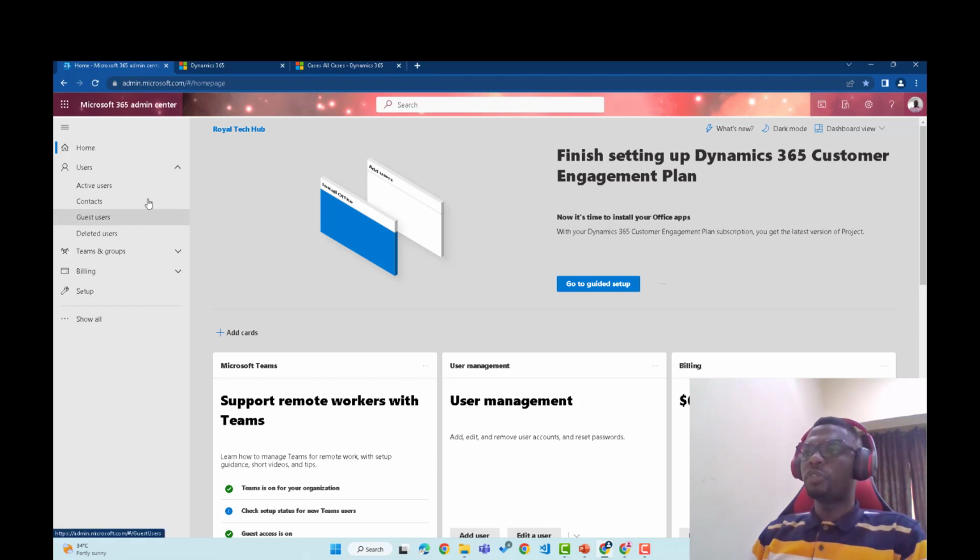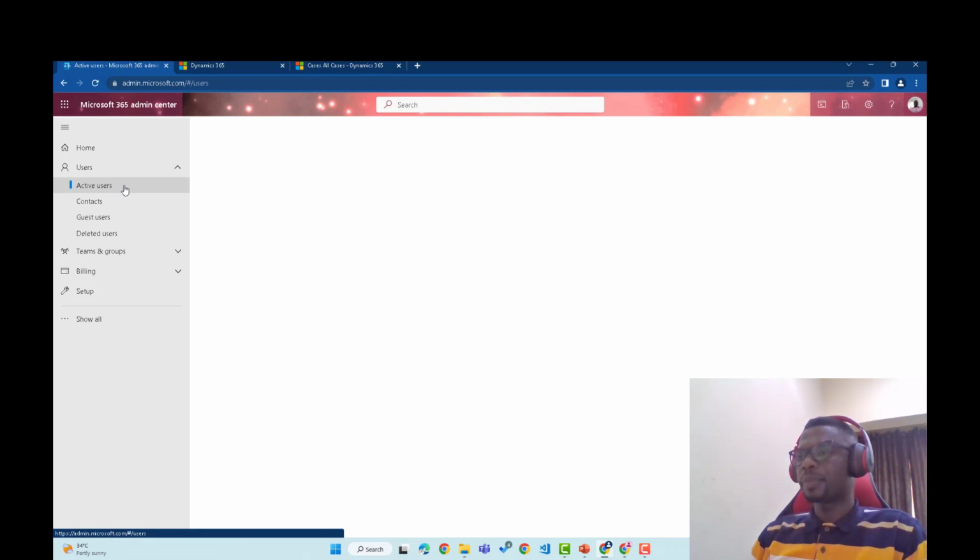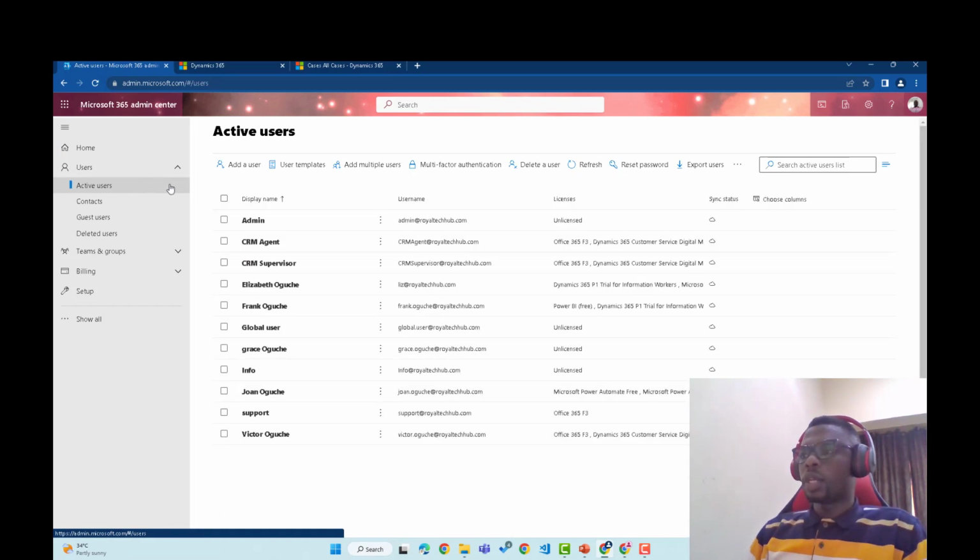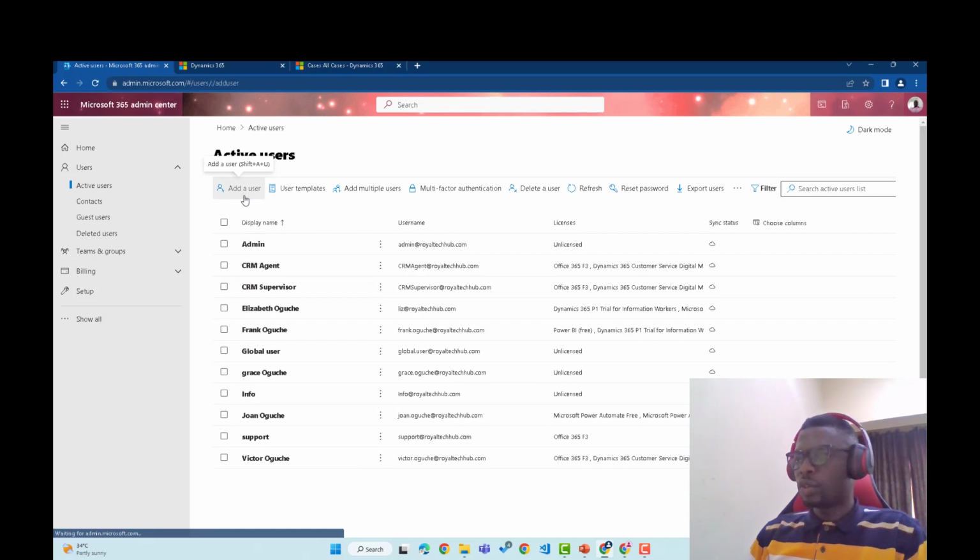Okay, so the first step of the process will be for you to create the mailbox that you want to use for your contact center, on which your customer reaches you. You can go straight to your Microsoft Admin Center using either your global admin or an administrator account that can create a user. So I will navigate to Users on this panel, then click on Active users. When I click on Active users, I can just add a new user here.